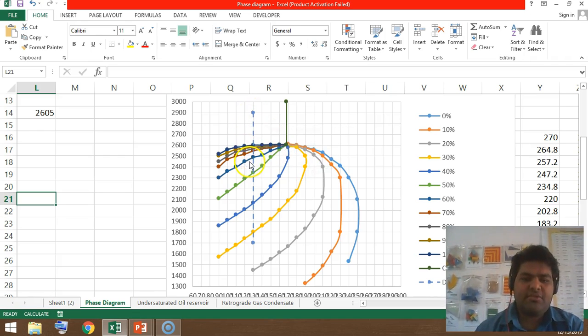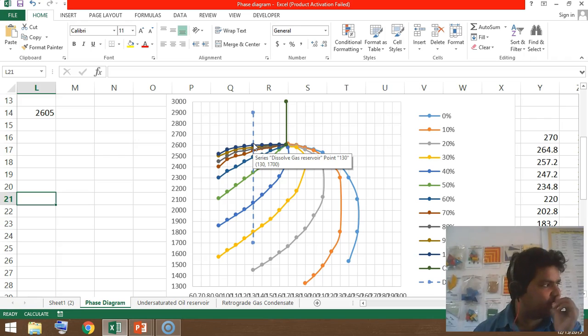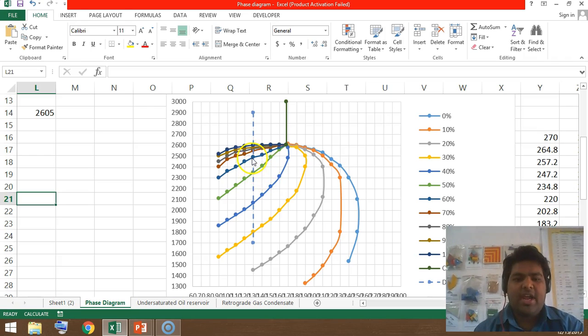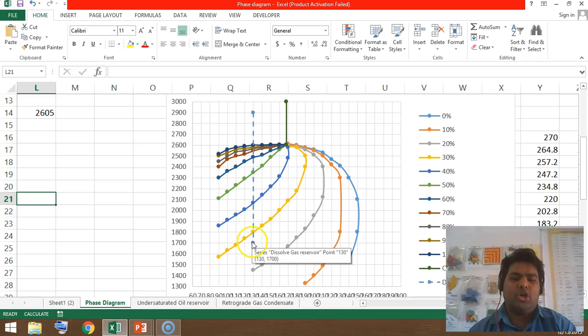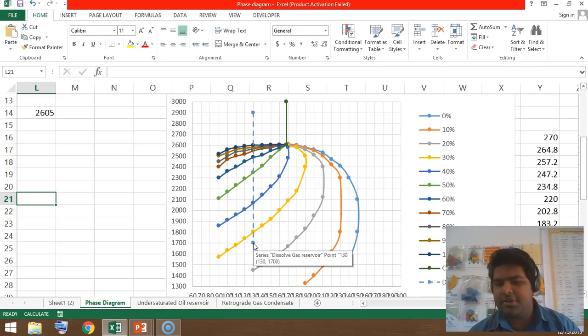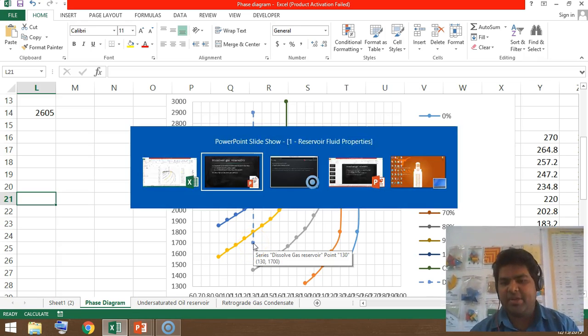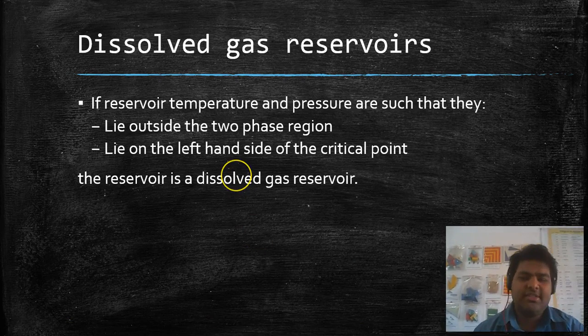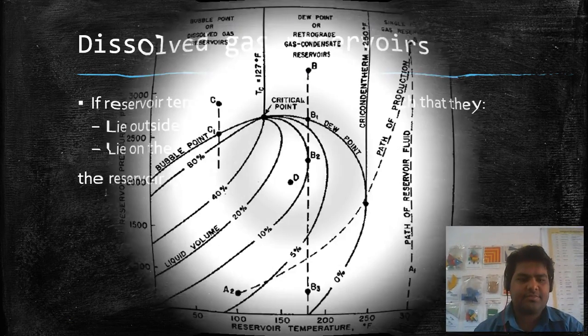But in a dissolved gas reservoir, once the pressure goes below the bubble point pressure, this point can be called the bubble point, and the pressure at this point can be called the bubble point pressure. So once the pressure goes below the bubble point, and we keep producing, the amount of gas at the surface will be ever increasing and the amount of oil at the surface will be ever decreasing until we stop production. At this point, let's call it C3. C3 would be the abandonment pressure. So what I explained is written for you in the slides.